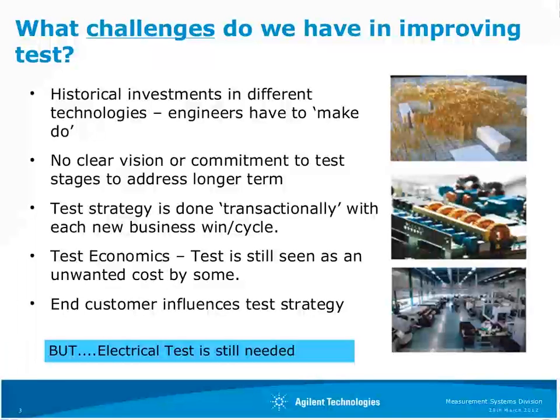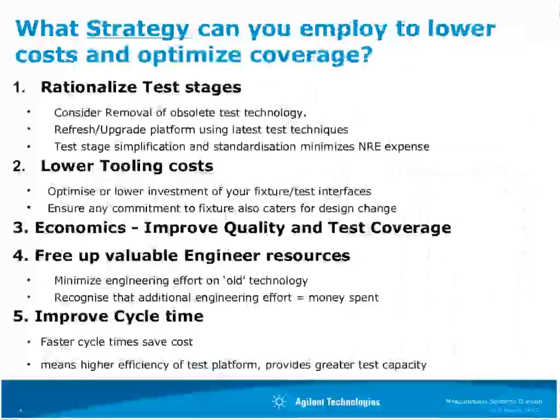We also see influences from our end customer on platforms of choice. And this sometimes ends up that we have to make do with what equipment's been handed to us. So what do you see when you look around your test area? Do you just see a flexible and capable test department, or just a collection of random instruments? We hope that some of the points reviewed today will help build arguments to review your current test strategy and choices.